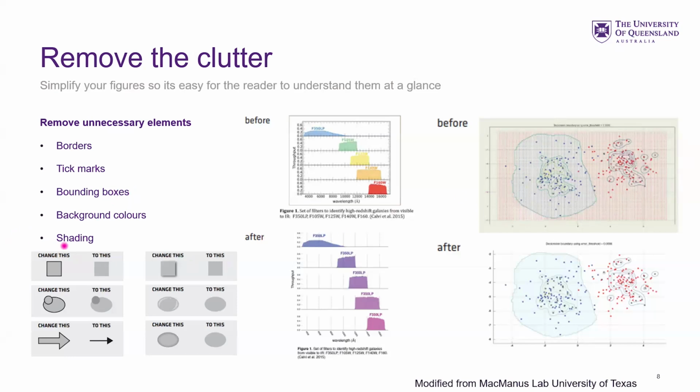Removing things like bounding boxes, so having the really solid things not needing an outline. Having the right background colors, so going from this orange or sepia to a clean white background. We don't need shadows for things, even though PowerPoint loves to add shadows to a lot of components. We don't need blocky arrows, you can use basic arrows. So these are some things to think about cleaning up and making the data easier to interpret.